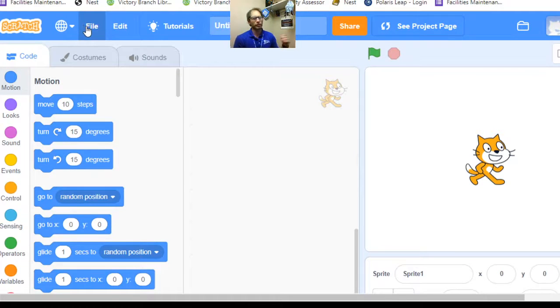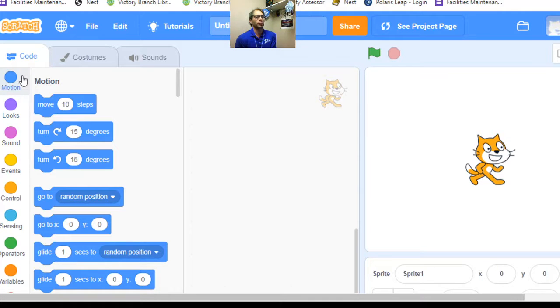Okay, so let's just talk a few minutes. Our last session, we did a couple hands-on projects and clicked and grabbed some blocks and made some things happen, but we didn't really talk about what those things were that we were using. So let's go through that here briefly and talk about a couple of these things. So getting oriented here in the sandbox, and it's called the sandbox because it's a place where you can play and try things out, okay?